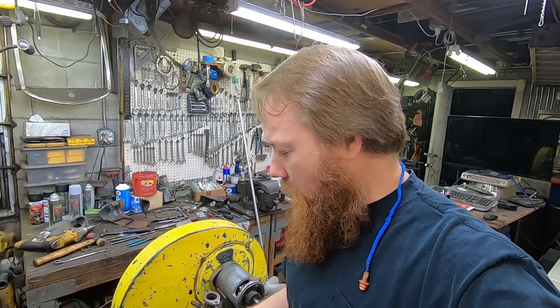I know the engine will run without the heat riser tube, that's cool. I would prefer to have it, so I'm gonna do what I can. Now, I'll eventually get a good intake manifold from a swap meet, but I don't have that right now and I'm working right now, so I'm gonna fabricobble what I can to save this intake manifold and be able to hook up the heat riser tube.